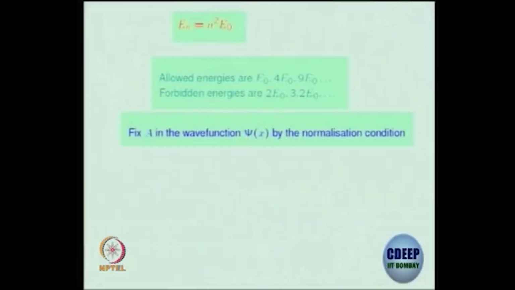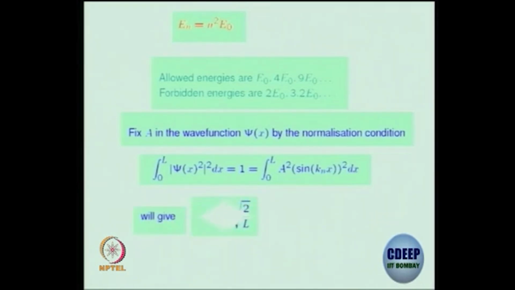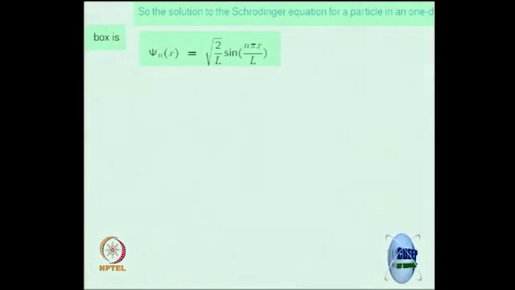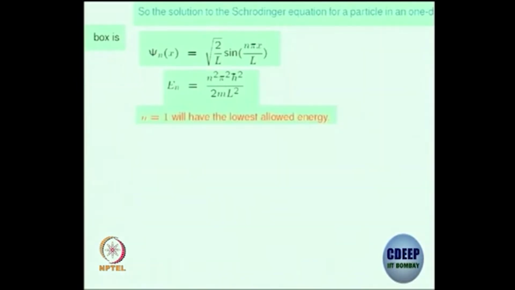Okay. This normalization fixing depends on your domain of integration. Here the wave function is non-zero between 0 and L. So you need to put this normalization condition and fix the normalization. These things I'm sure you have done in your first year course. And once you have that, you have the final wave function which I had in my first slide as this, and the corresponding energy is quantized as n squared E naught, and the lowest energy is n equal to 1 and not n equal to 0.